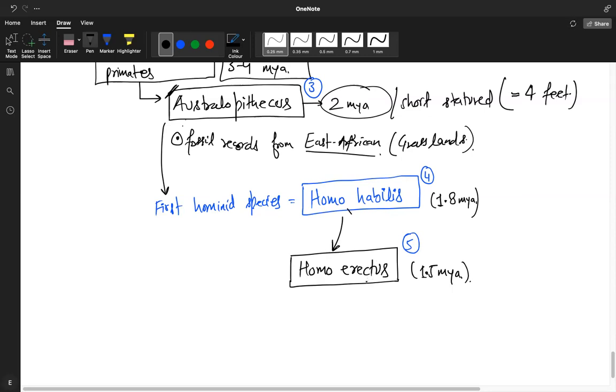Now, Homo erectus had a larger brain as compared to Homo habilis, which is around 900 cc. And they were hunters, because now their two hands are free, so they started making tools, and they were the first to. And how do we know that they ate meat or they ate fruits? Can you tell me? By their teeth.